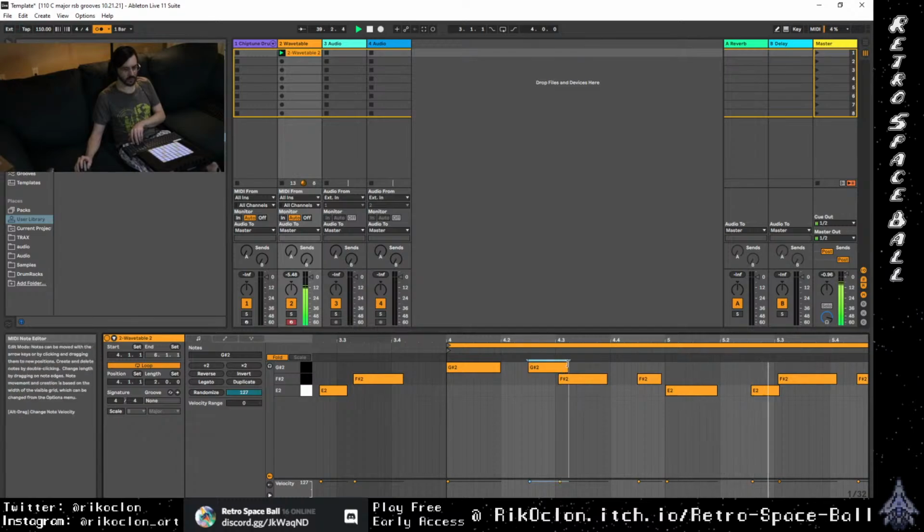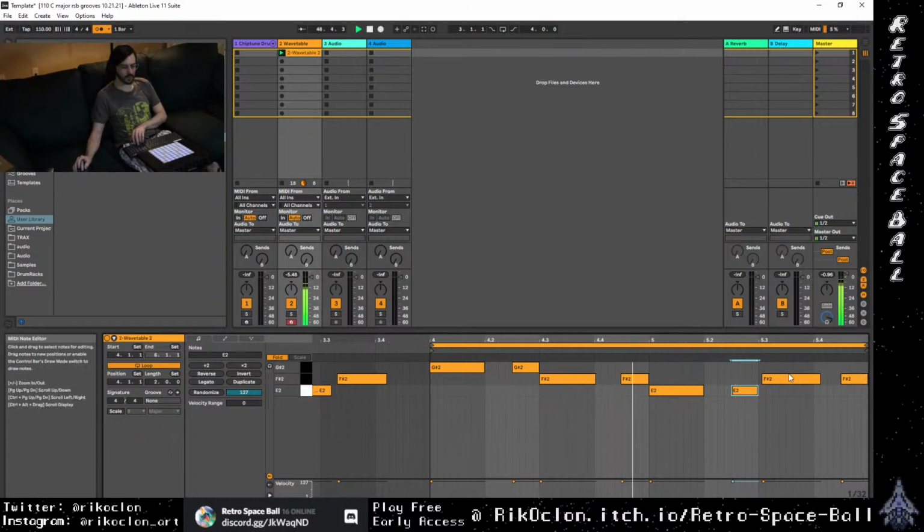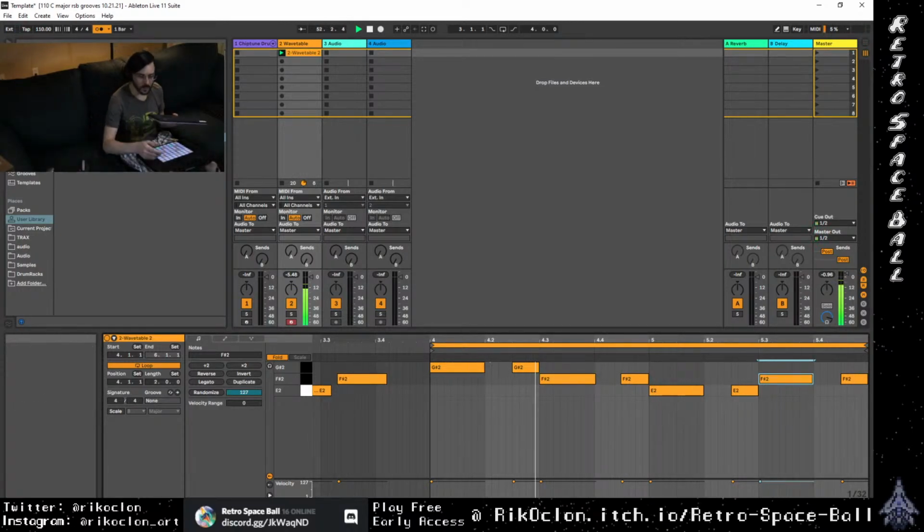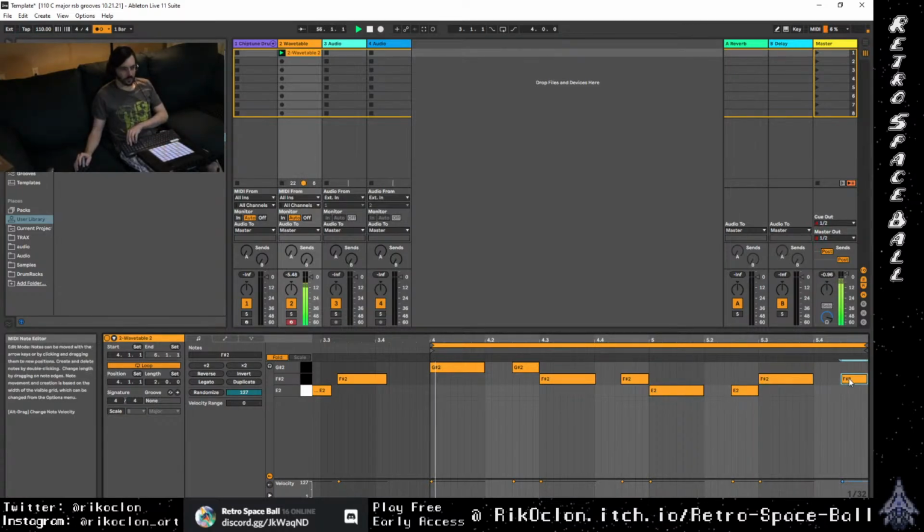There's a few different ways you can do this. Some people use quantize. I do from time to time. It really depends on the track. If it's drums, it makes it a lot easier to quantize, because if you're using a drum rack in Ableton, you can just quantize the starting point. You don't have to worry about the ending point. But I like to use the arrow keys. Arrow keys make it really easy. It just kind of snaps into the next grid. Cables are in my way. Much better. Okay.